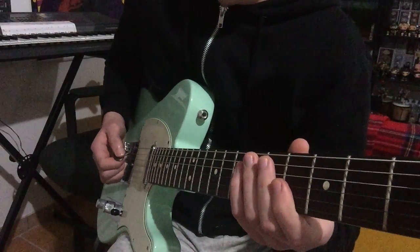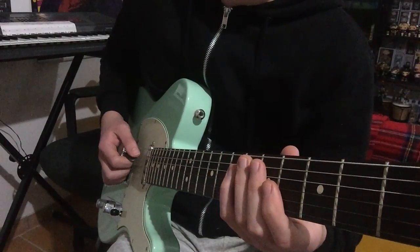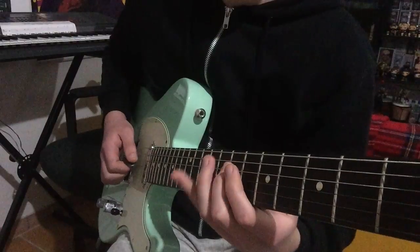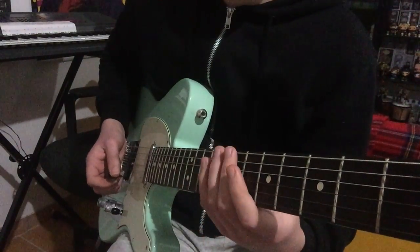Now, when you have an uneven number of notes per string, it's where you can get tricky. If you're ascending, here's something you can do. If you have one note on each string, like some kind of arpeggio, I had two notes on this string, but it's the same concept. You can just sweep it.